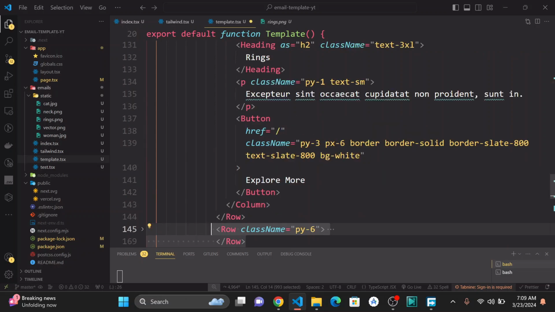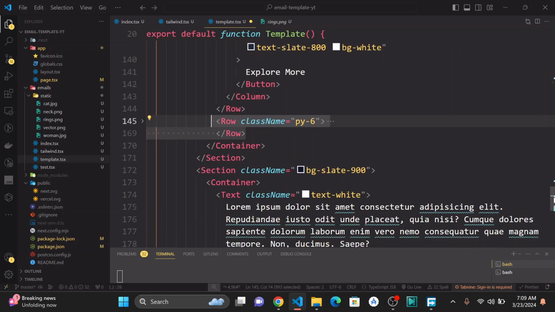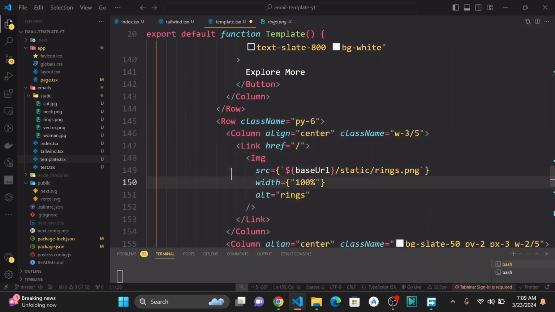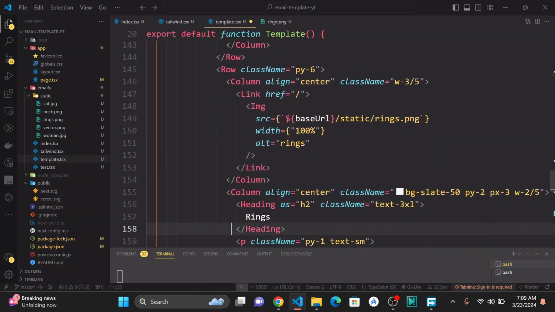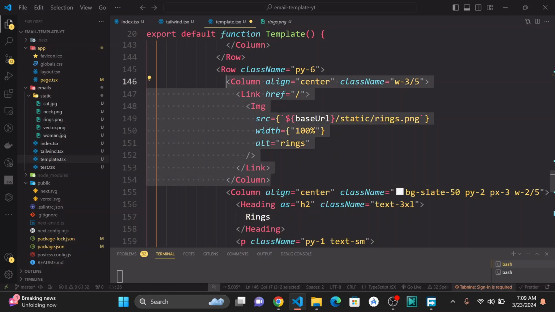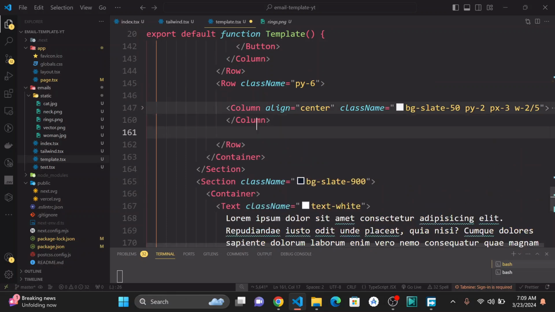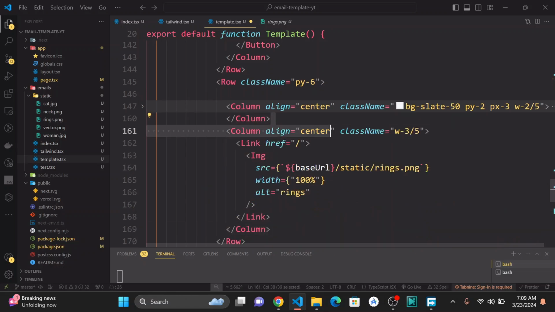Just duplicate this, and we're just going to switch up the images. So switch up the images, just copy this, cut this, and go to this one. And by the way, you see this align doesn't matter so long as you give this the width.